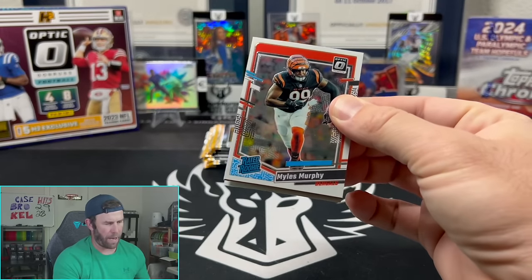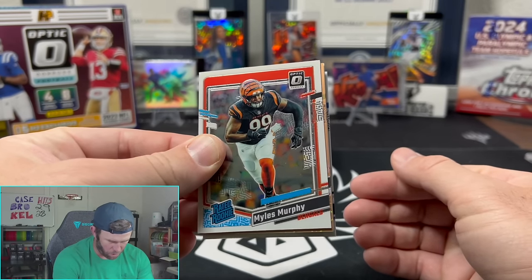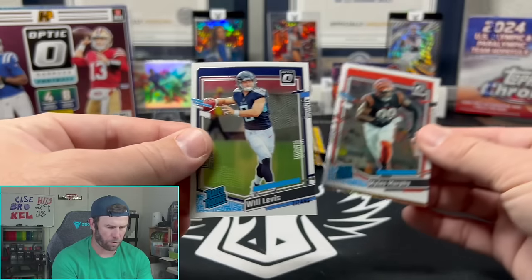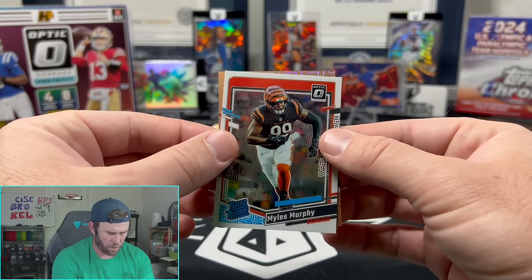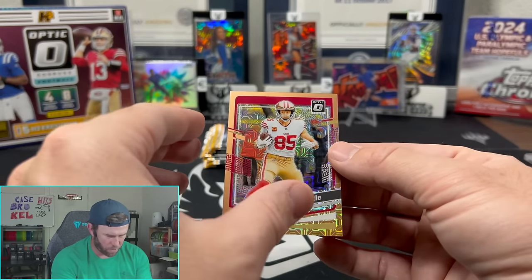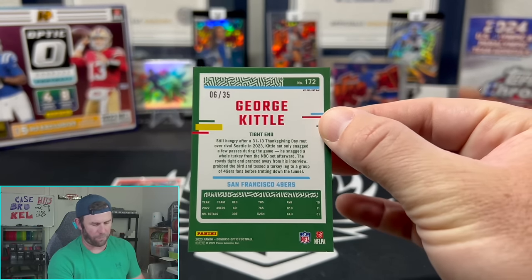So there are eight packs. So it looks like three packs are not going to have the mojo. And there's the mojo. Is that bronze too? Did we get a bronze mojo in our first pack? Will Levis on the base. I don't know if that's bronze. Dexter Lawrence. I don't know what bronze is. Is this bronze or just the mojo? That is bronze. 6 out of 35.